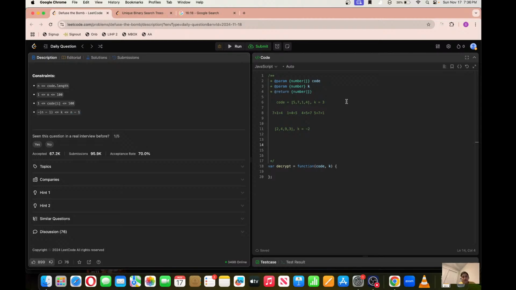So if code is of length 4, it can only go from minus 3 to 3. It cannot be greater than that. If n is 4, then k can go until 3, and if n was 100, then it could go until 99.